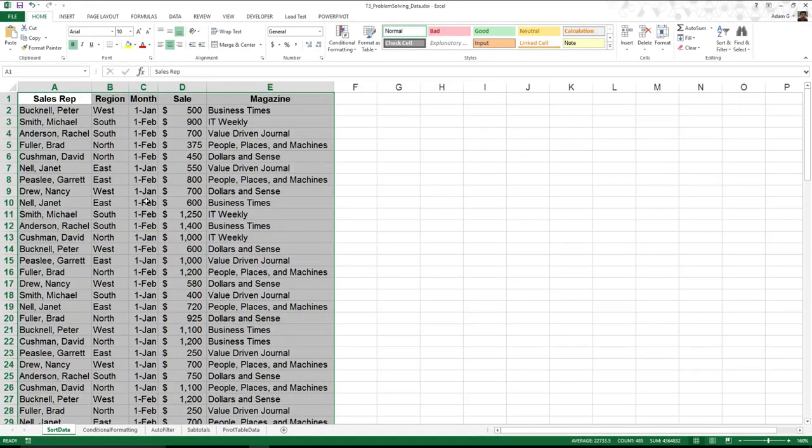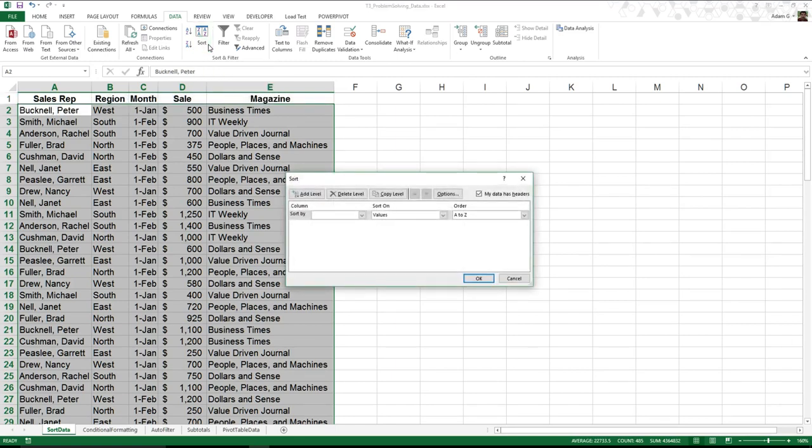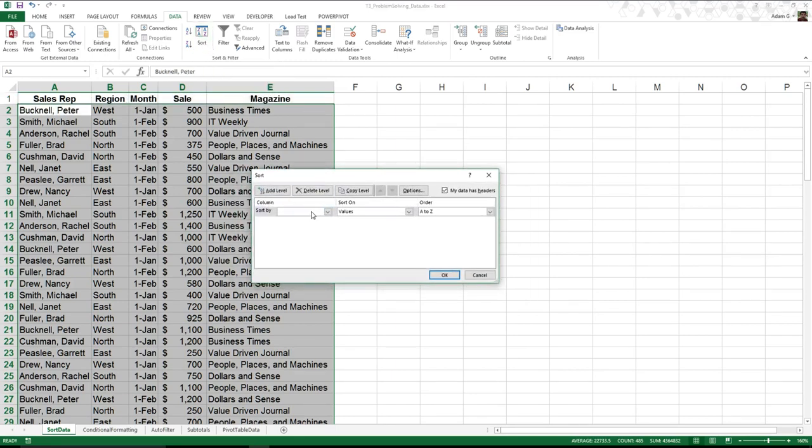Now, what I'm able to do with this is I'm able to utilize this Data tab right here. This Data tab, as you can guess, has a lot of options in there. For example, sorting and filtering. Say, for example, I want to sort. Well, if I click on that button, I get a nice little dialog box menu, in this case asking me what to sort by.